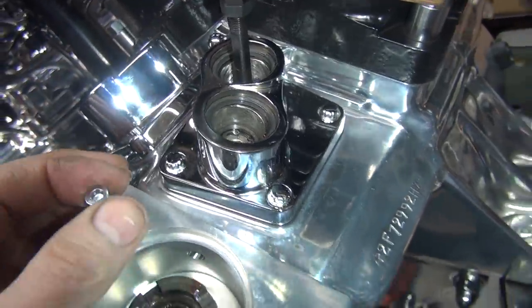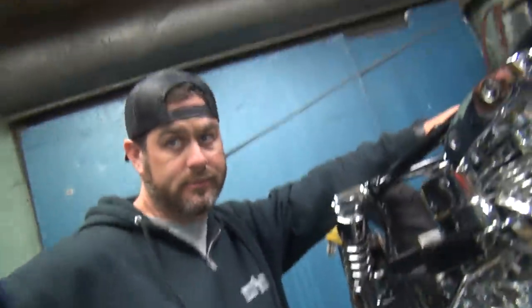Now what lift do you think is in here? I have no idea. Well, who put the motor together? They should know.